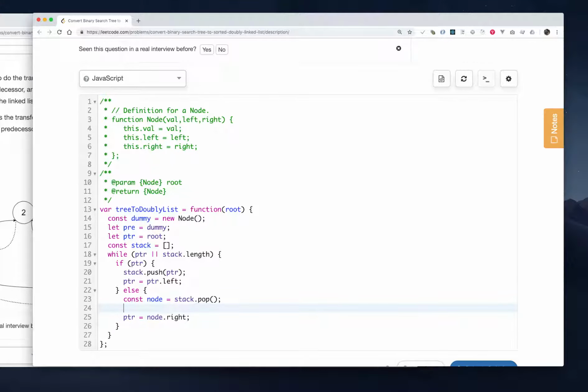So we find out the first node, and then let's have some comments. So this here will be the starting block, starting to process node. And here is the next iteration. Okay, so we have the next pointer, and then before going to the next, we need to record the current one to the previous.